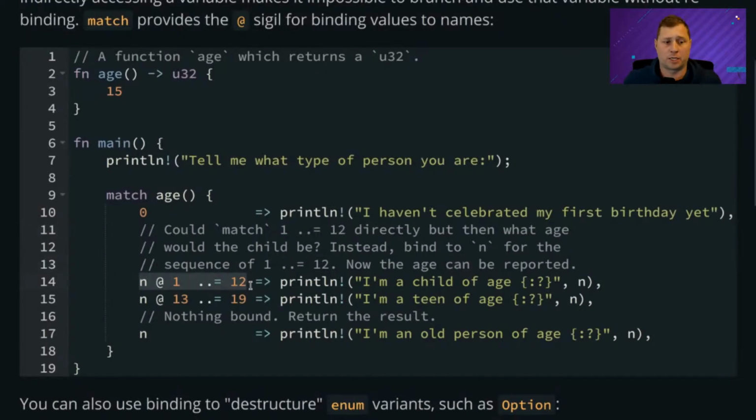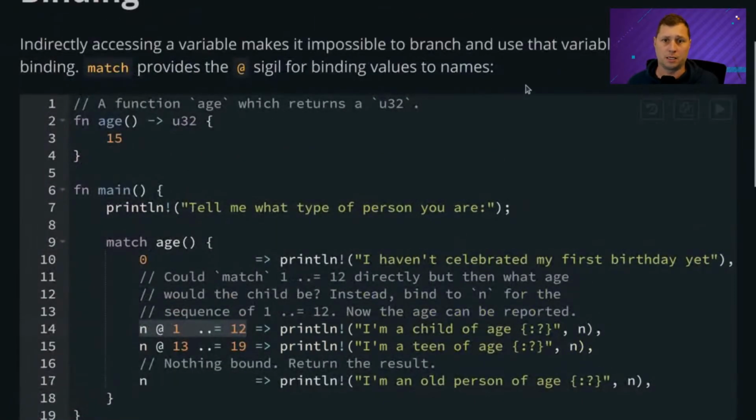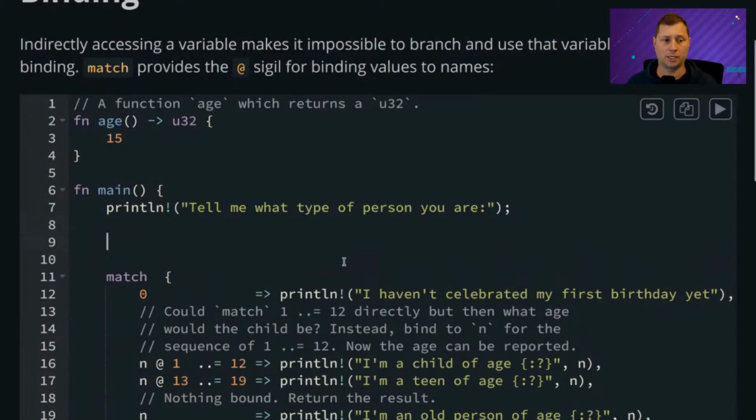The issue is that we have a problem with rebinding. Age is a function. Its value only gets evaluated once. So often you won't have a problem because you might assign a variable early and then match on the variable.